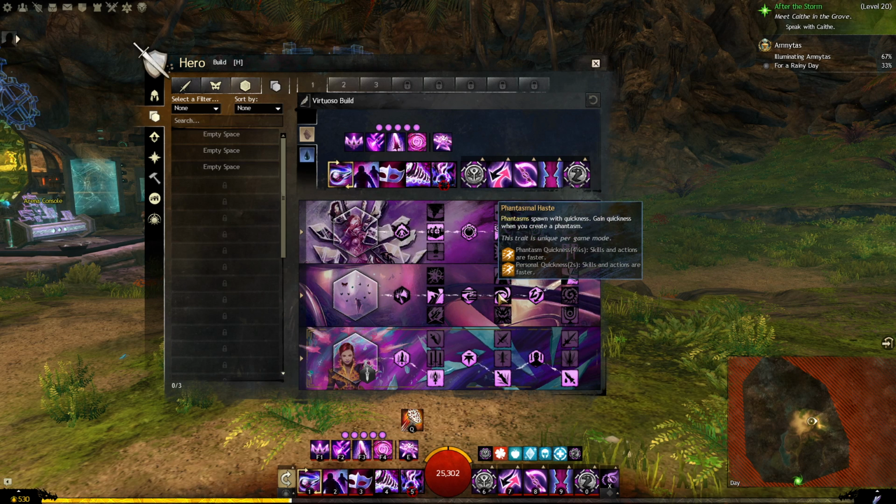So we're going to be spawning phantasms with quickness, gaining quickness from spawning them, right? And then when the phantasm turns into a clone, after it does its phantasmal attack, it gives us the remaining quickness it has, and so you can see that when we spawn a ton of phantasms, this will give us access to permanent quickness, which I demoed before in the demo.